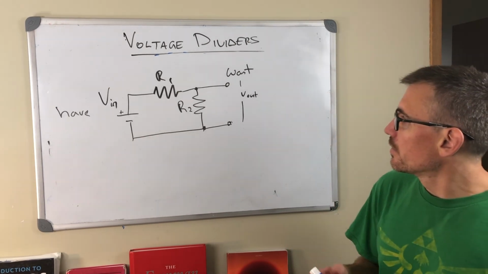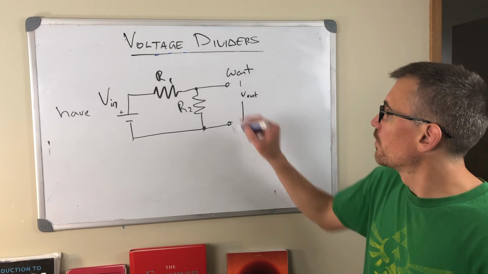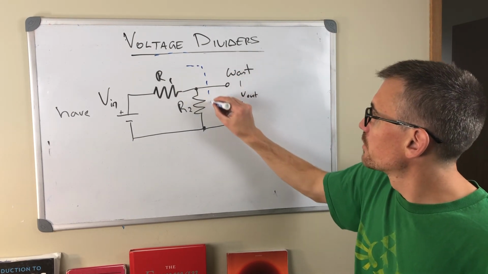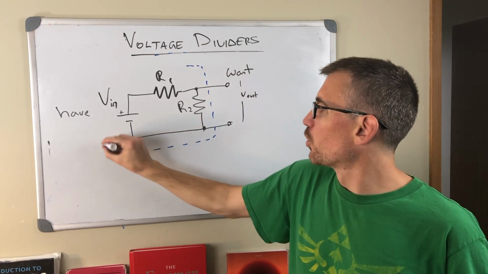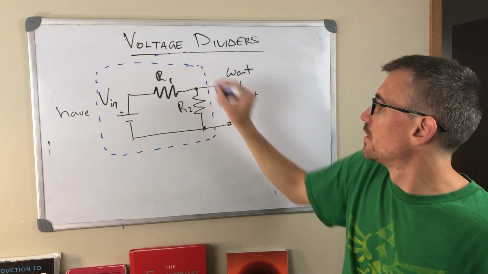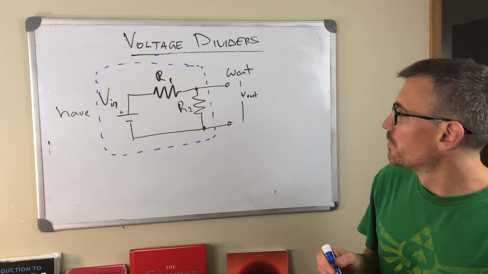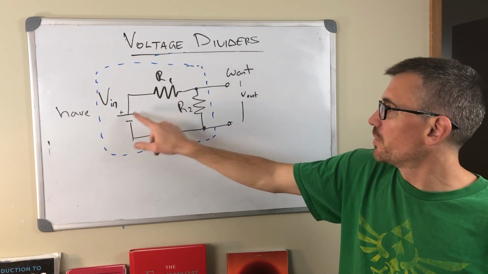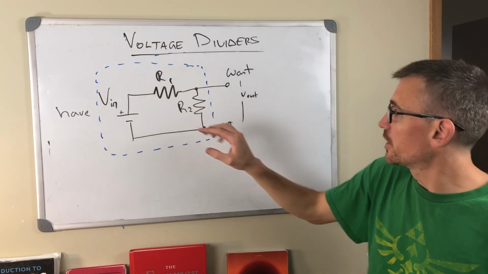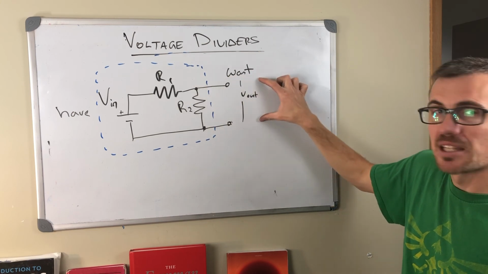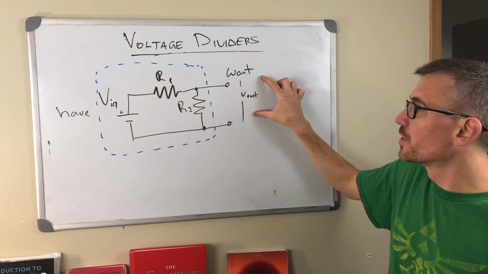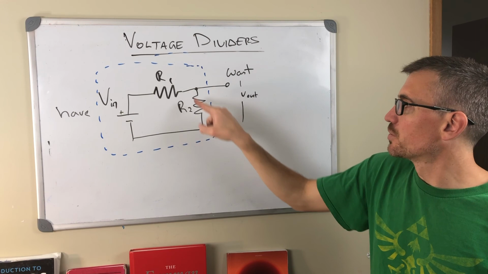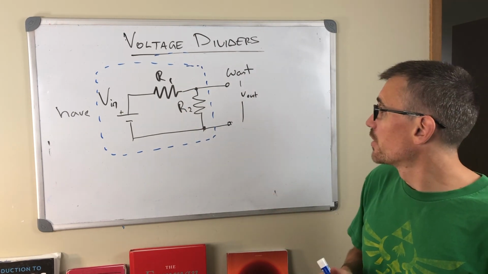Okay, so let's analyze the circuit. I just want to kind of hammer home the point of this. What is the point of this? The point is we want to make a new voltage source for now from an old one. So we have some black box now. We have an input voltage and we have some circuits we don't want to touch, and it's just going to have 2 leads coming out of it. And that's going to be our new voltage source. And we want to adjust these resistors such that we get that V out.